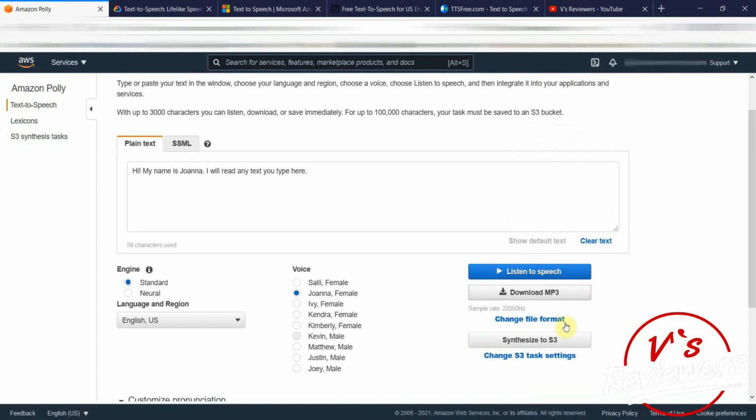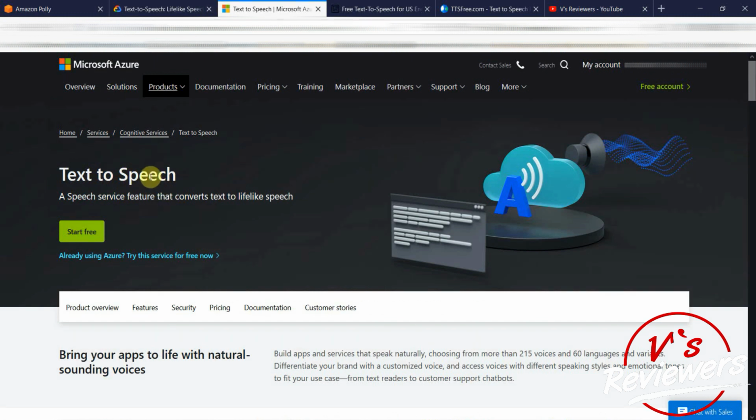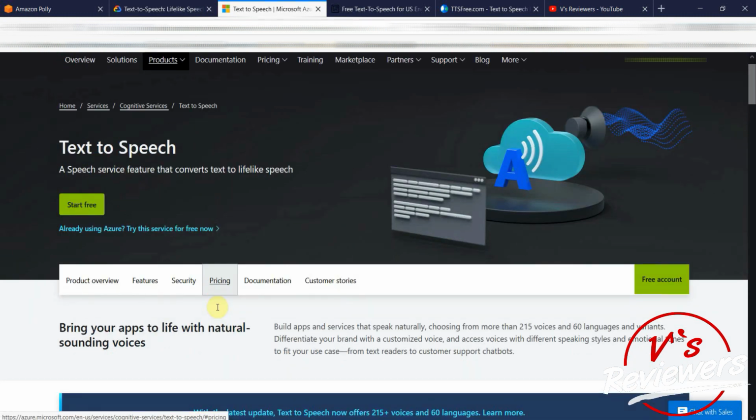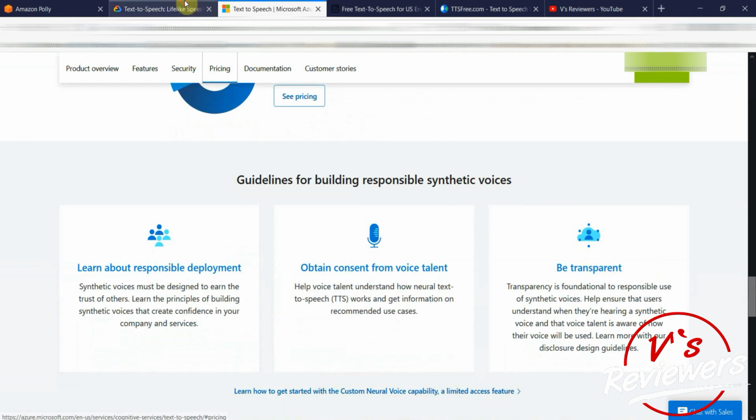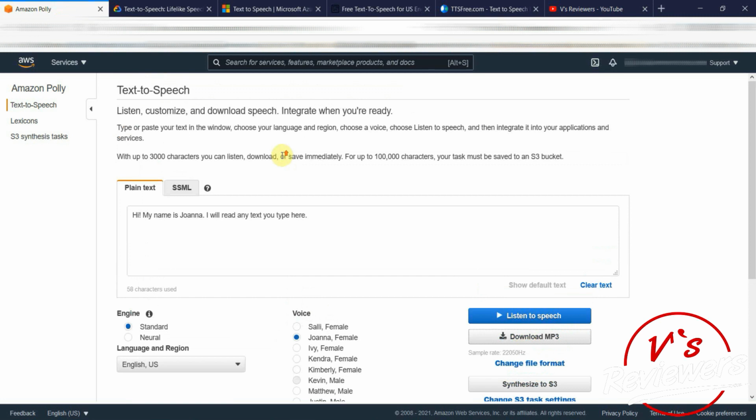You can also synthesize it to an S3 bucket. If you're transferring this text to somewhere else, you can use the S3 bucket and pull it from S3, but all that technical stuff is for other uses, and you can look into it. This is Amazon Polly. Again, Google Cloud's is pretty good too, as well as Microsoft Azure's text-to-speech. They're all free, but if you start using higher amounts, the cost goes up. Same case with Google. I prefer Polly because I know AWS better, so that helps. So this is number one.